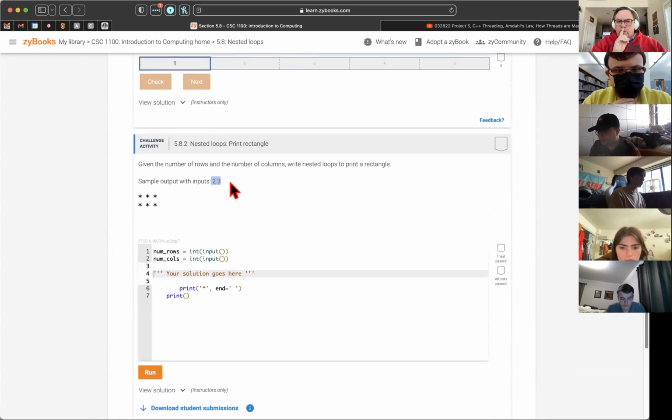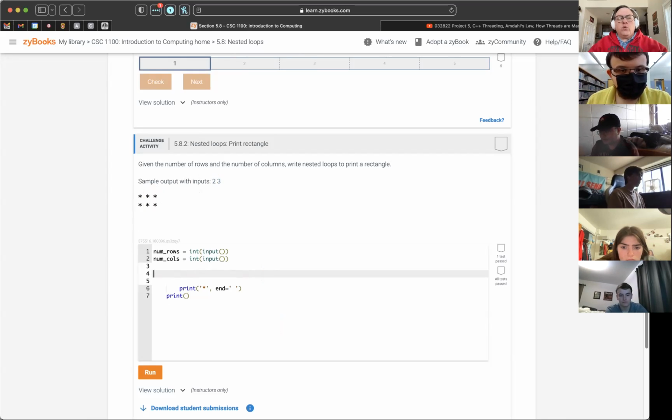So let's make sure, first of all, we know which is which. 3 is the number of columns because I'm seeing 3 columns, and 2 is the number of rows. This is a chapter on nested loops, right?